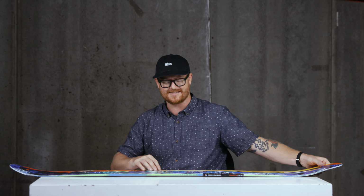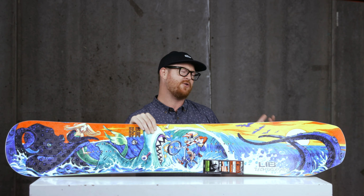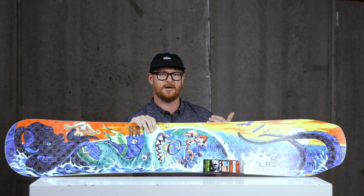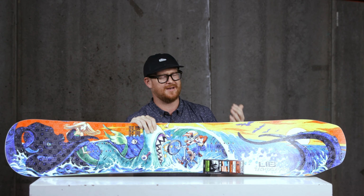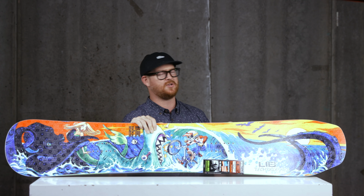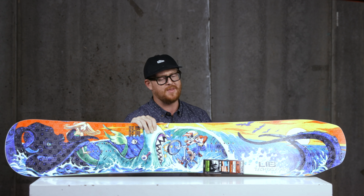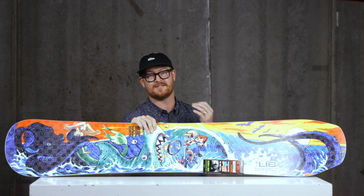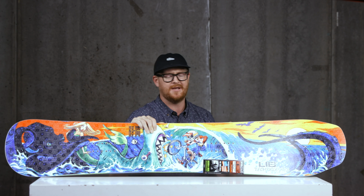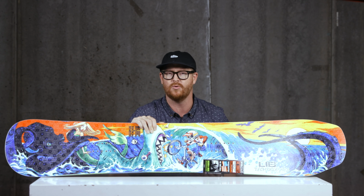The waist width is fairly good too, at 25.6 centimeters right in the middle. Now, if you have like a size 11 boot, or shrinkage footprint reduction technology boots, you shouldn't have any problem, but with anything a little bit larger than that, you may want to stay away from this deck unless you want toe and heel drag. So just keep that in mind. But it has a very good side cut radius for the length of the board of 8.35 centimeters. So what does that mean? It means this board is just generally really well rounded.